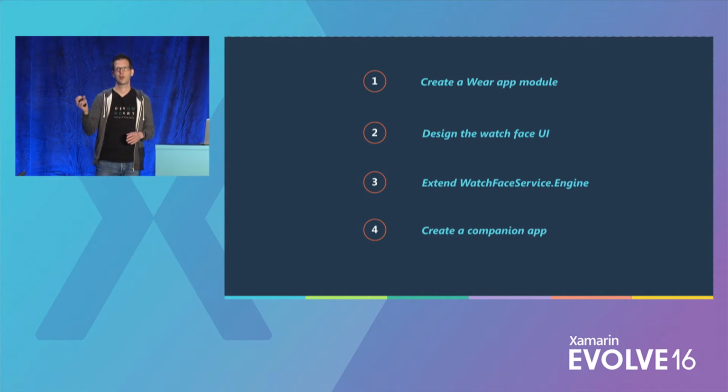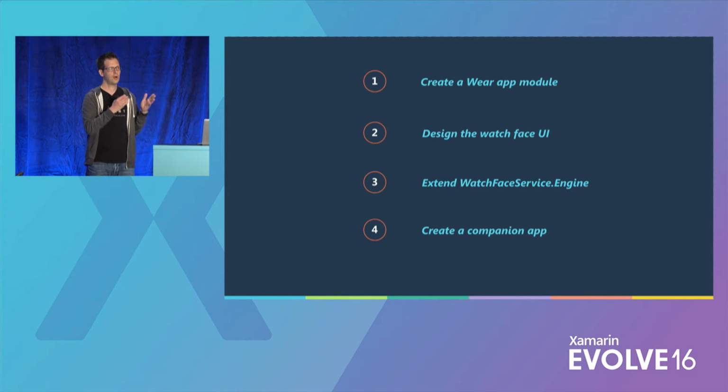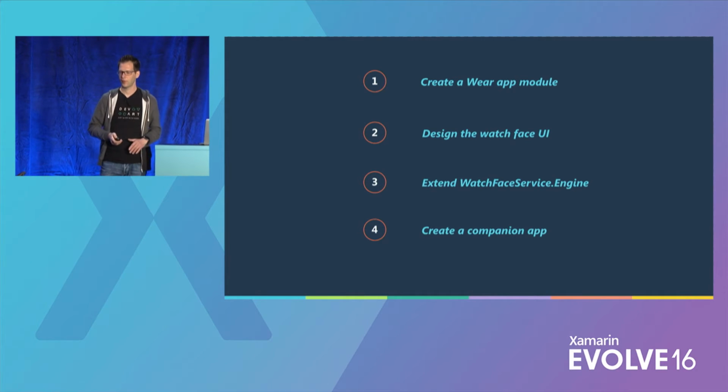And what's more, in the companion app, you'll have the opportunity to remotely configure your watch face. So all of the watch faces will be surfaced in the Android Wear companion application on your phone. So you can choose a watch face. And then if your watch face has a configuration, then you can configure the watch face from your phone. For example, change the background color or change which kinds of information you want to display. Or you can configure it from your wrist on a configuration activity on your wrist. We'll see how that works in a couple of seconds.